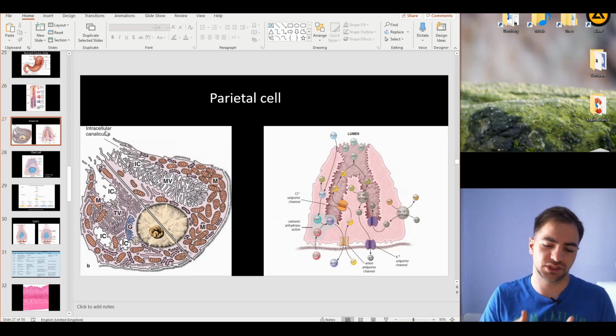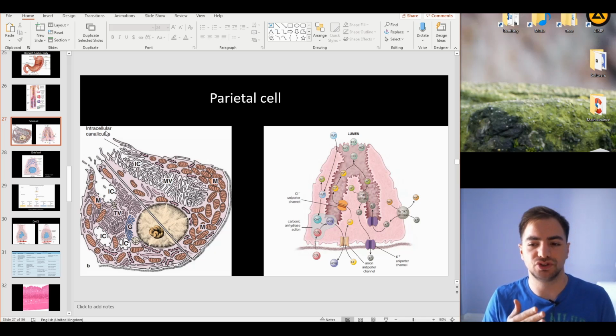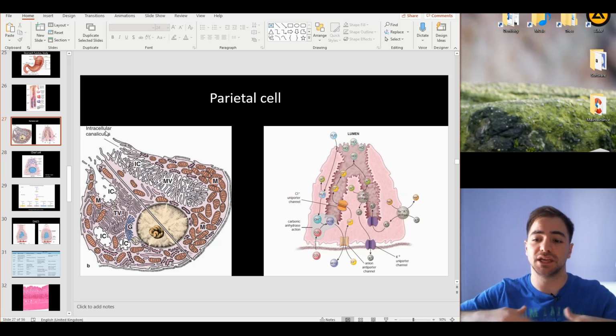I told you before that using the term "produce HCl" is not really correct. Why is that? Well, because the function of the parietal cell is again a function of ports, a function of channels. The function of the parietal cell is to simply import, using the different channels, H protons and Cl, chloride, of course, ions.